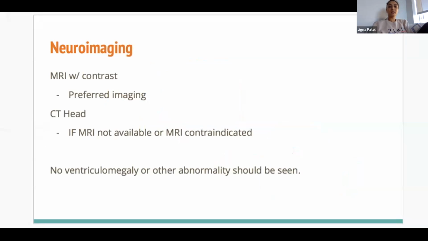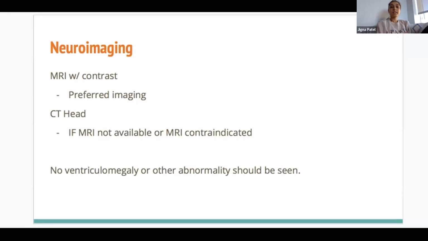So increased intracranial pressure should definitely be suspected with a headache and then the finding of papilledema that you may see on your ocular exam. You should get urgent neuroimaging just to exclude any sort of secondary cause of this. An MRI with contrast and MRV is the preferred imaging to assess for any sort of intracranial mass. And you should probably consider MRV as well to look for any sort of thrombosis that could be causing this.